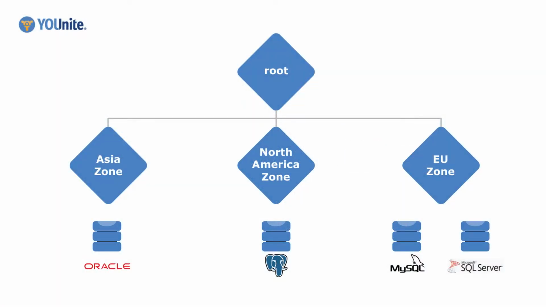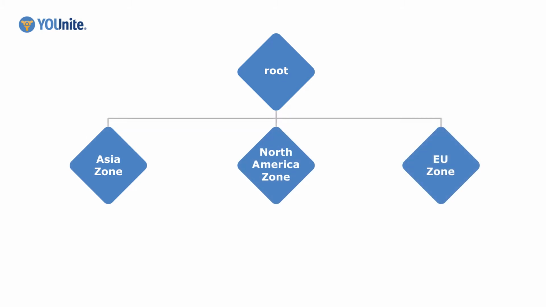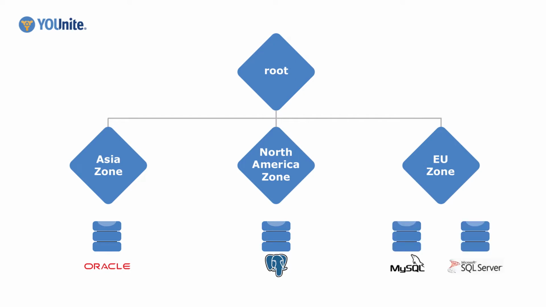A zone refers to a collection of systems or applications owned by groups inside of an organization. They act as a boundary for which permissions may be defined so that a business unit inside of a larger organization can control what data is accessible in their systems from other business units. There is always a root zone, and in this demo there are 3 zones that exist under the root zone. Each of these 3 zones have their own source systems. The Asia zone has an Oracle database, the North America zone has a PostgreSQL database, and the EU zone has 2 databases, SQL Server and MySQL.